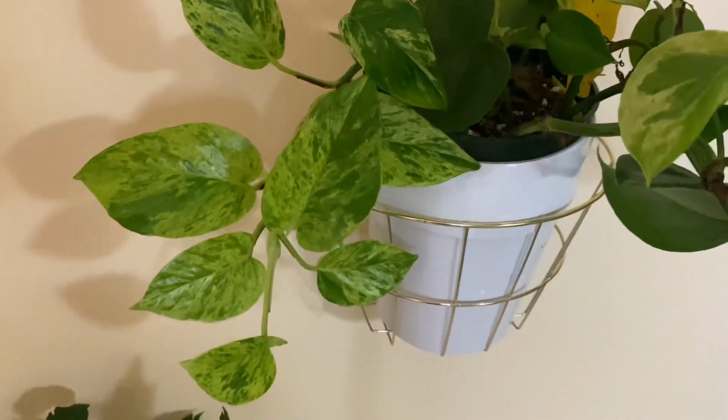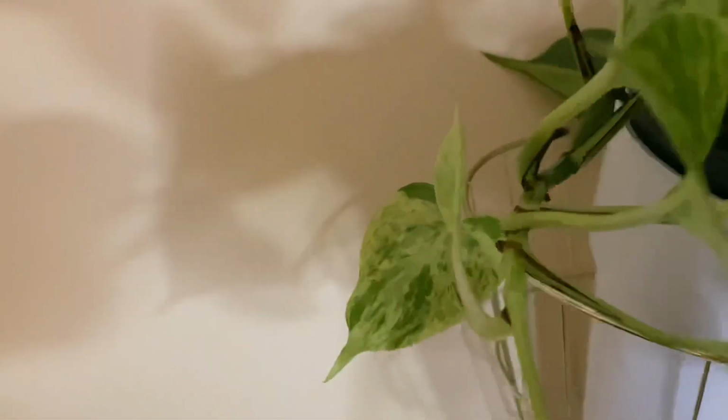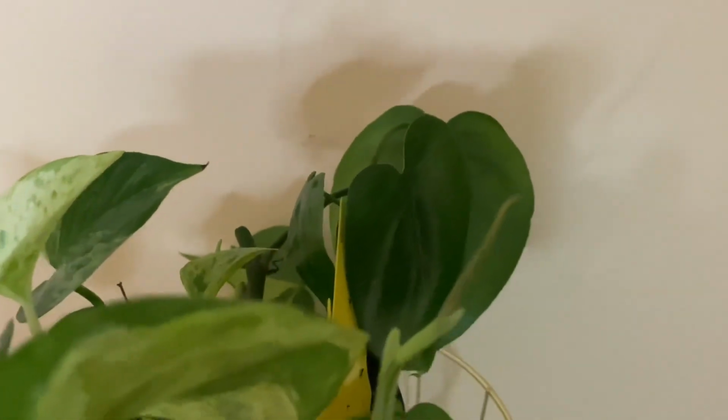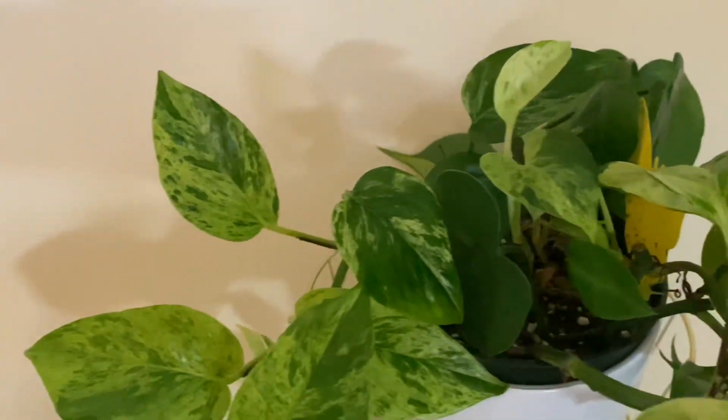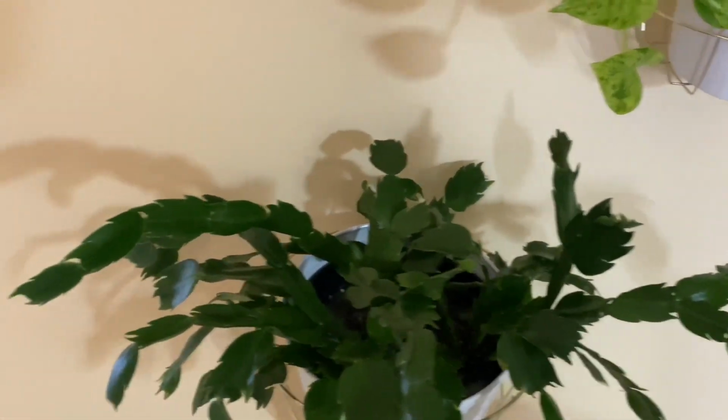And here I have a little combo, recently propagated. I potted this up maybe about a month or so, maybe 6 weeks ago. I have marble queen pothos, heart leaf philodendron, and a little piece of Brazil, doing well.